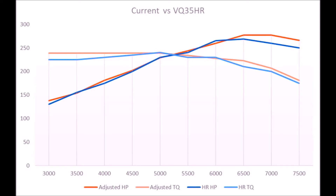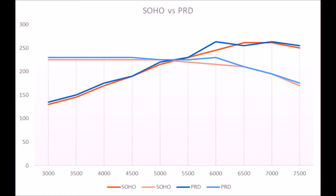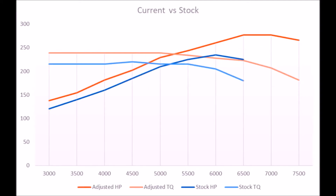I'm not really concerned about the actual numbers — I'm focused on the graph, and that's going to be perfect for running on the track. This graph compares a stock VQ35HR through a manual transmission to my car through the five-speed auto. The torque curves are almost identical, within the noise of the dyno, and the power curves are almost identical all the way up to 6,250 — and then where the HR levels off, my car keeps going. This graph compares the Soho and Palmetto Racing Development dyno sessions; the torque and power curves look almost identical, with only that weird spike at 6,000 RPM from PRD. All I care about is knowing the car is better now based off the two runs at Soho. This graph is by far the most exciting — it compares a stock VQ35DE through a manual transmission to my car adjusted to a manual transmission, and you can see quite a bit of difference in the power curve all the way up to 6,000, then the stock car starts to fall off and mine really starts to come alive.